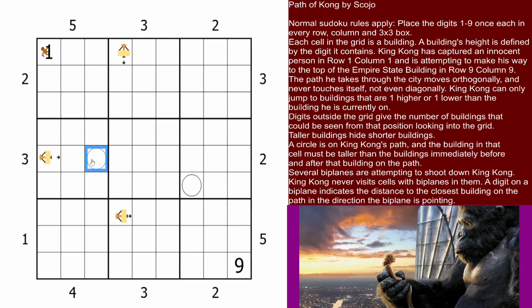Then circles are always on the path and they are always one greater than both the digits which are previous or next on the path. And these are the planes and these are not on the path, and they are the digits which are the shortest distance from the path in the way they are saying. So wherever the path is, let's say the path is here, the shortest distance is 3, so that will be 3. So those are the short rules.